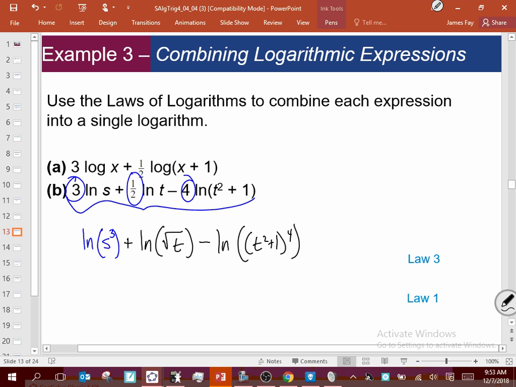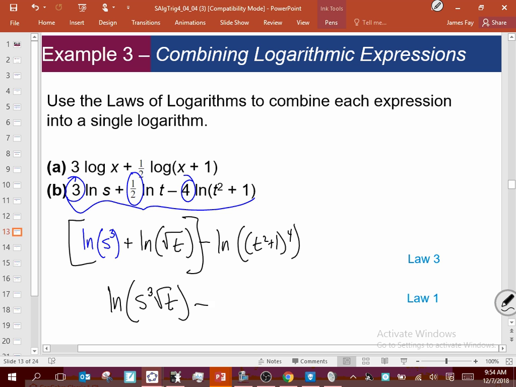We're simplifying numerical values. ln of s to the third, I don't know what it is, but it's a number. ln of radical t, I don't know what it is, but it's a number, right? So when I have one number plus a second number minus a third number, I'm going to do the addition first because that's how I see them left to right. I always like to put brackets around these things. When I add those together, you guys agree that it turns into s cubed times radical t, because addition turns into multiplication? So this is my a term, this is my b term, and addition turns into a times b.